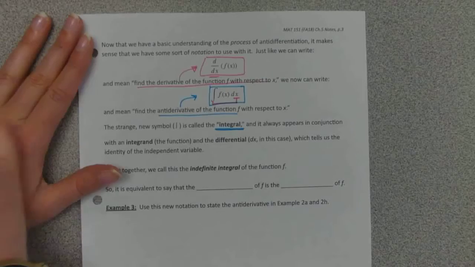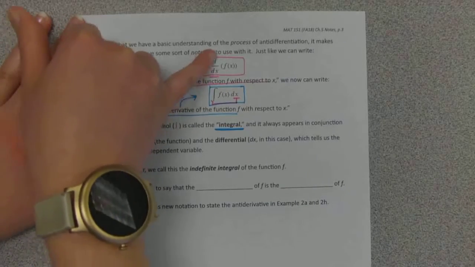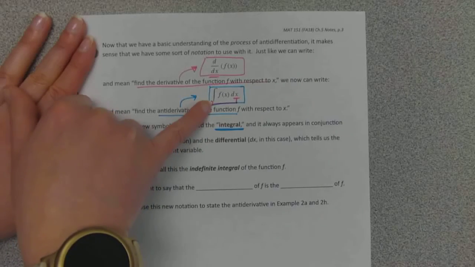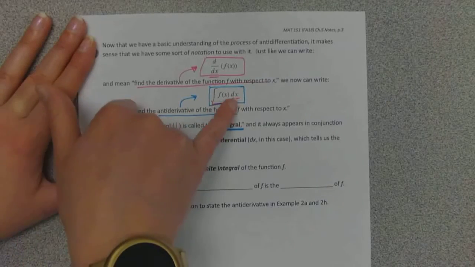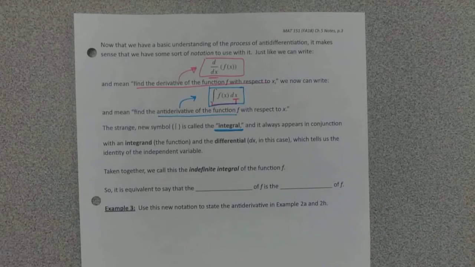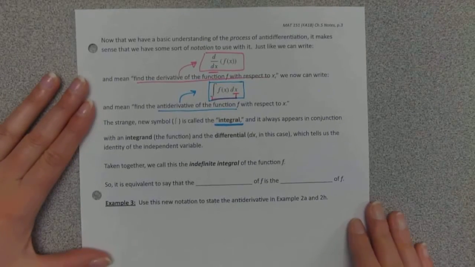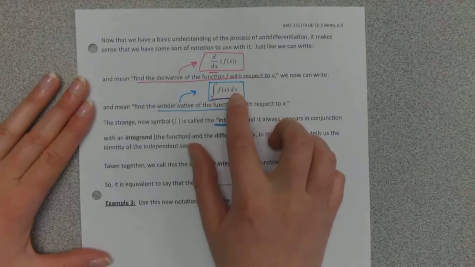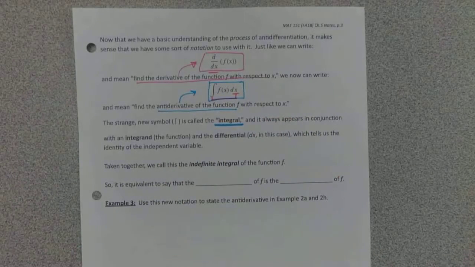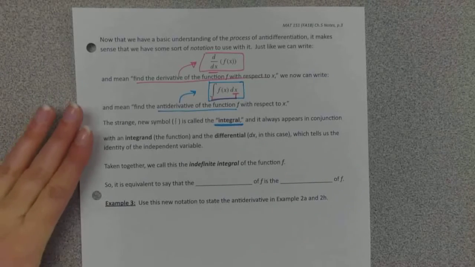And we did some implicit differentiation, so we know that the variables might not always match the one you're differentiating with respect to, right? So we could also have something similar with integrals, where the variable that you're integrating with respect to may not match the variables that you see in there, in which case the other variable in there would be a constant with respect to the other one. So just keeping that in mind, we'll work with that a little bit. Okay, but you always want to be integrating with respect to the variable, and those kind of just are parentheses around the function inside of those two things.